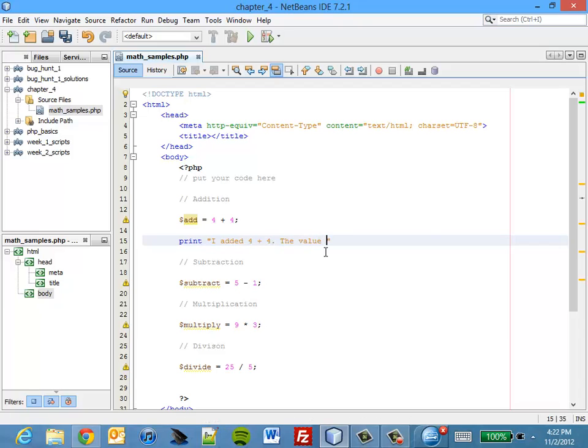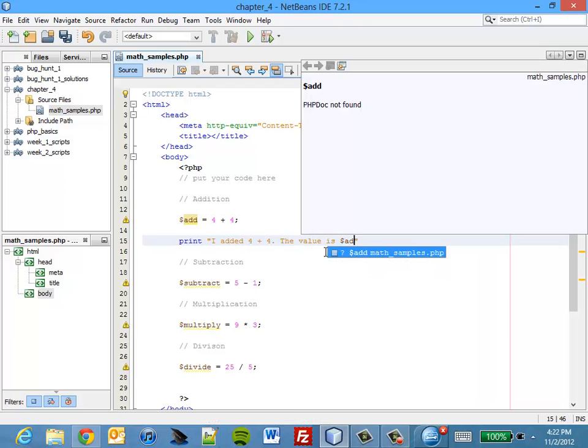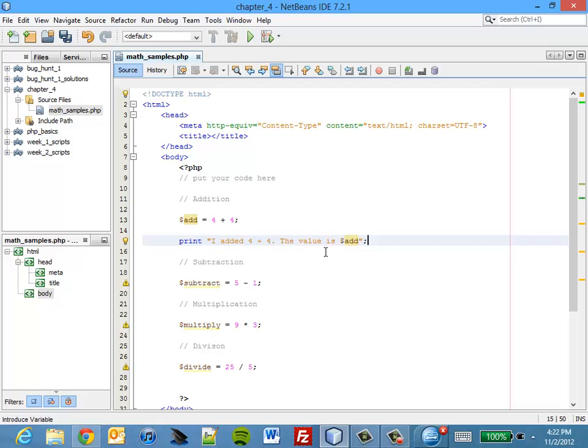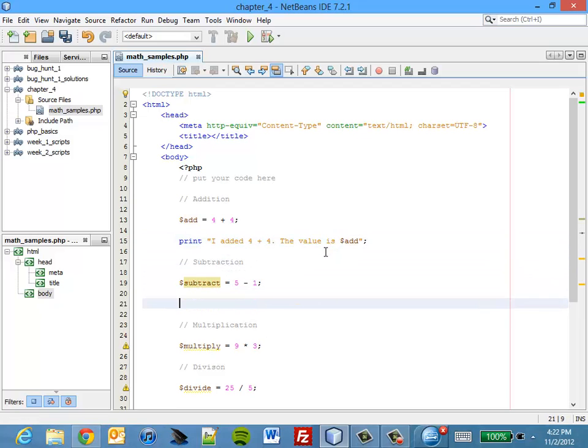The value is, and then I'll just put in the variable add. Okay, and subtract, I'm going to say print, I subtracted 1 from 5. The value is, and then subtract.